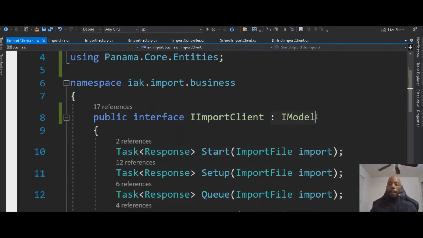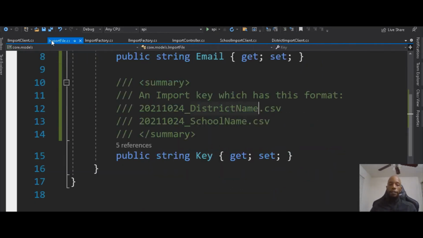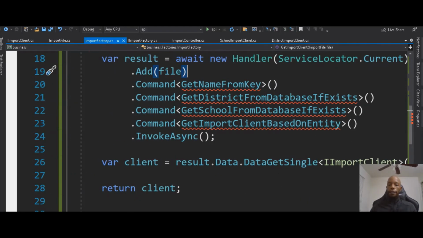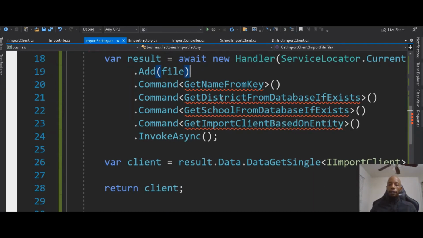So we can run with that for now. What I might do is something a little bit different, but just for the sake of everything right now, I'll inherit everything like that.